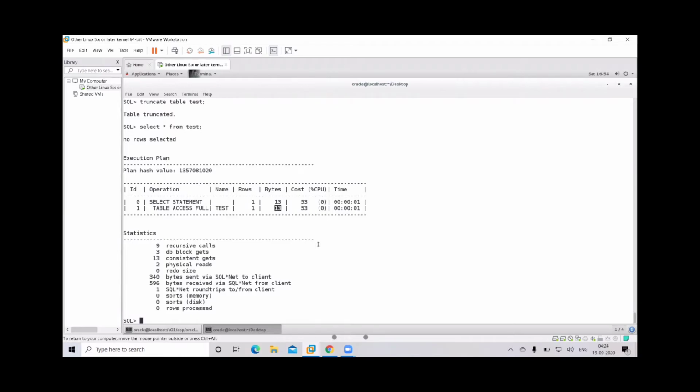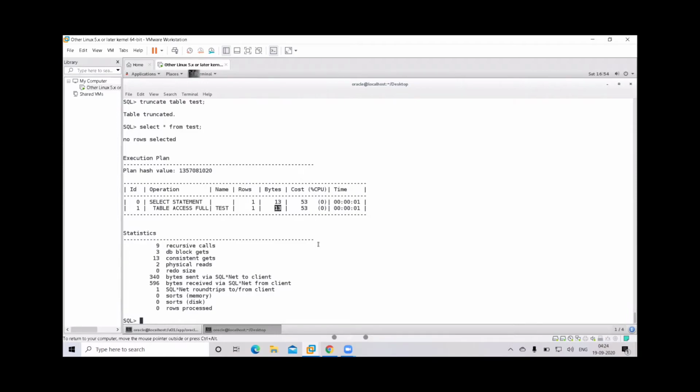And let's say you deleted all the data. Then what happens? Whenever you try to select the data, it still tries to read up to the high water mark. It will unnecessarily scan it. So this way you are unnecessarily utilizing resources.